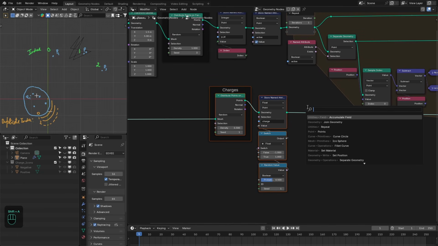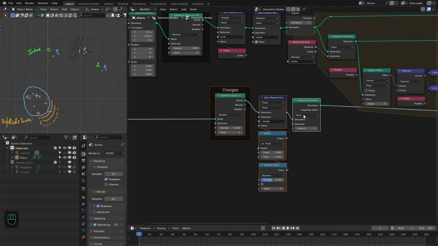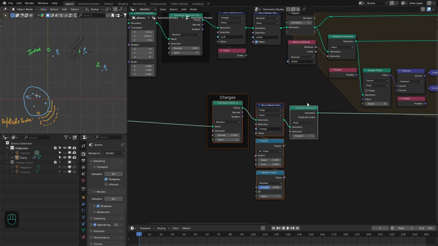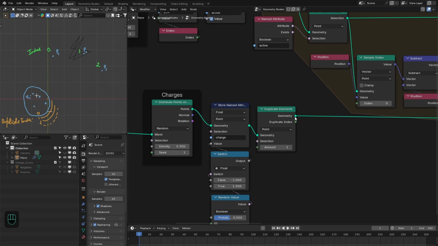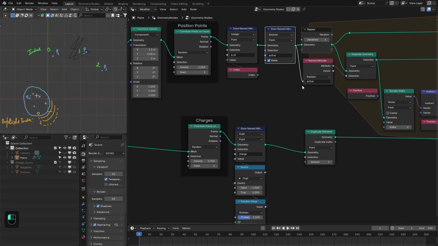So we're going to add the duplicate elements node, and it's going to duplicate these points. And the nice thing about this node is that it provides the duplicate index. And here we need to define the amount, and the amount should be equal to the number of positions. Change that to points and connect that to the amount.